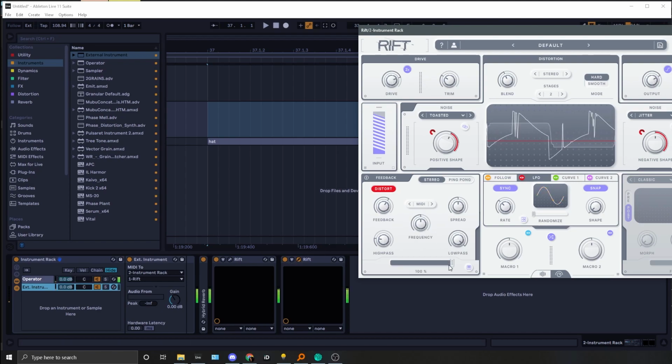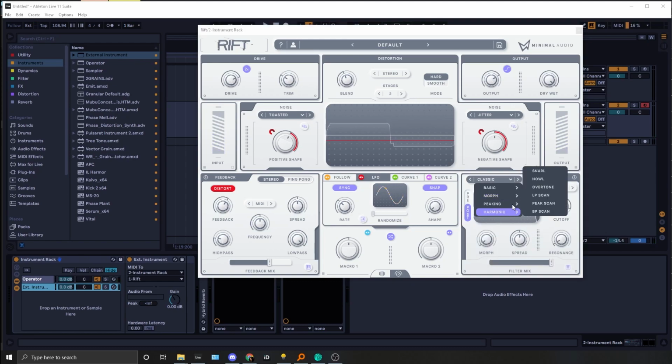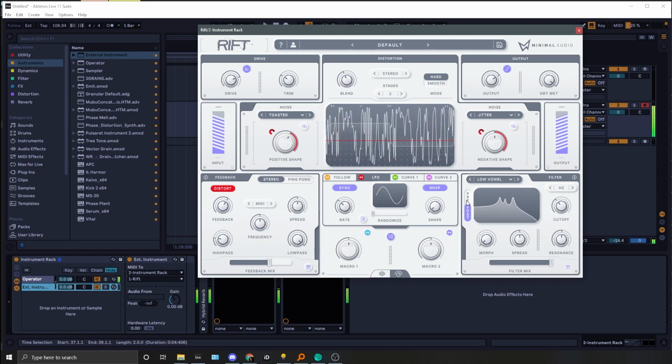Go back to just... and now we can start to get intense with this filtering. Again, they're all cool. Just give one of them a go and see what happens. Gotta be pre.